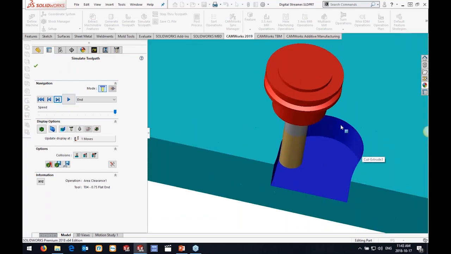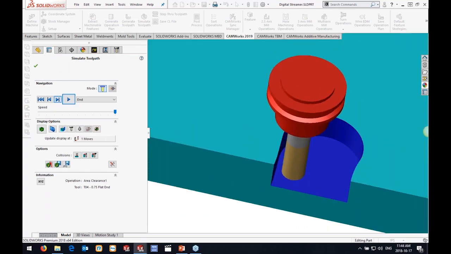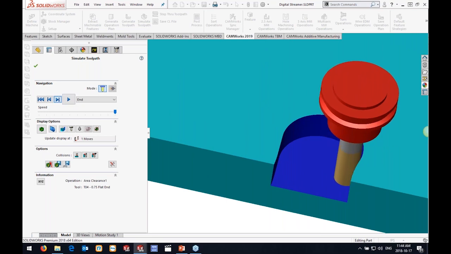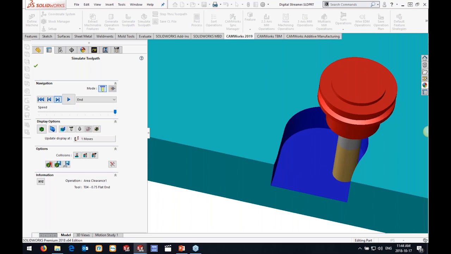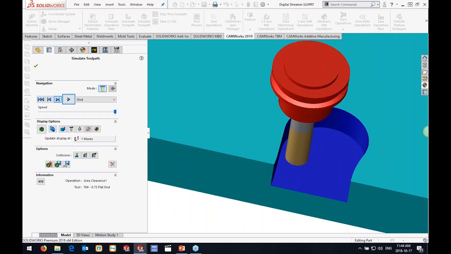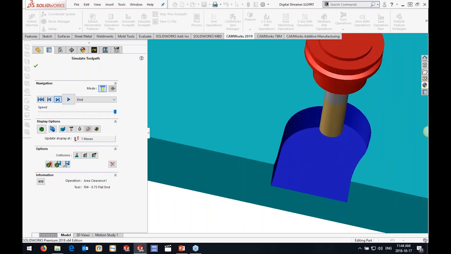So it does its big sweeping motion here, but then it does a high feed move back to the beginning of the cut, and then recuts again, comes back with a high feed move. That high feed move isn't essentially doing anything. It's not cutting, so that's why it's a high feed move.